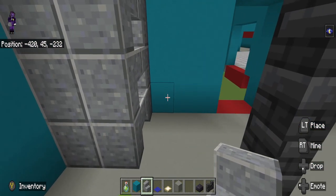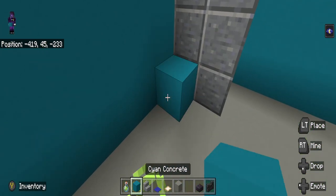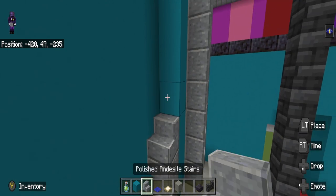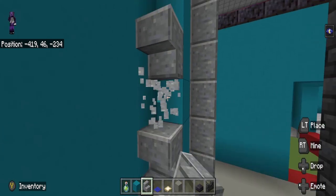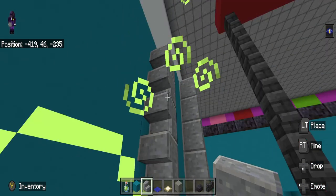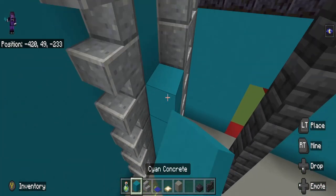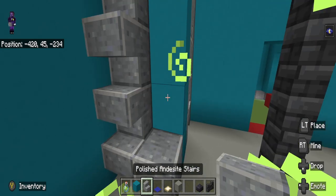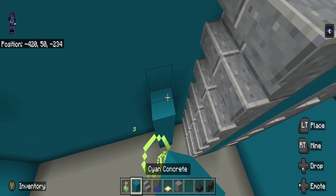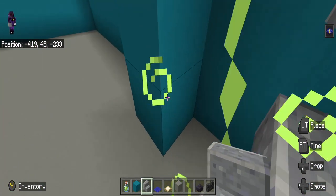Okay, so we skip 1 block. So I'm gonna just go like this. You guys are gonna increase the same thing. 1, 2, 3, 4. Nope. 3, 4, 5, 6. So actually, not 6, but you guys are gonna increase the same amount right here. 7 blocks. So you guys are gonna increase it 7 blocks again. 1, 2, 3, 4, 5, 6, 7. Then you can do the exact same thing over here.